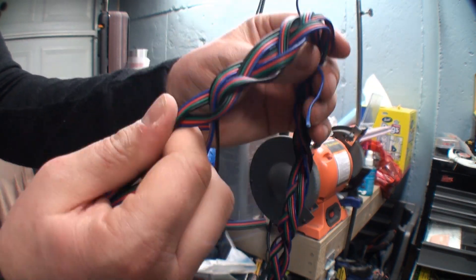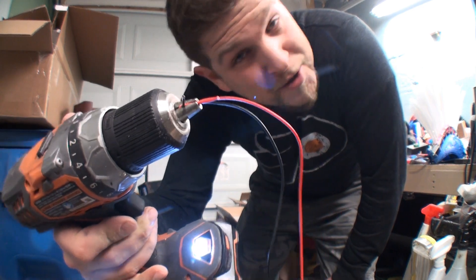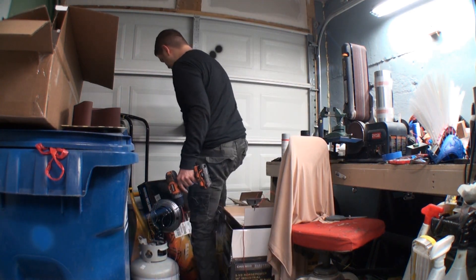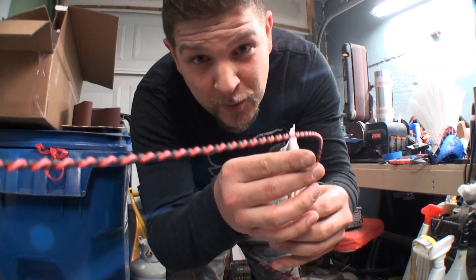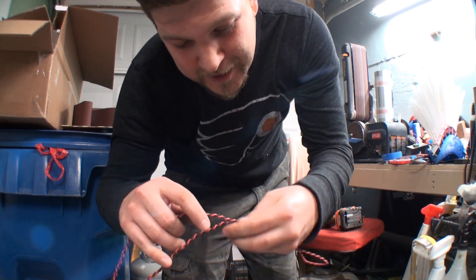Now it's time to wire these to the actual Mohawk and to the DMX controller. Here's another trick on how to get wires to behave themselves: you just get your screw gun, your drill, and put two, three, or four wires in there. Get it in there nice and tight, stand as far back as possible, hold it tight but not too tight. Now we have this pretty wire — it's going to bunch up a little bit like old telephone cords, so just let it dangle for a bit and find itself.